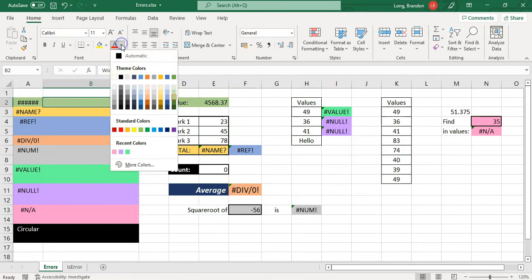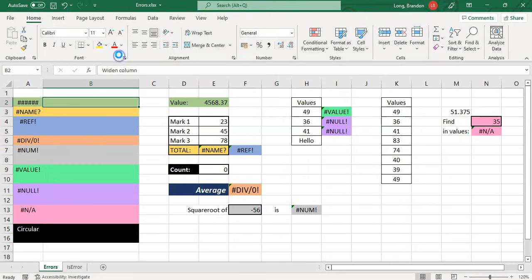But that's what happens when you've got that scenario. So I'm going to click there. I've actually written down what you can do. So if I click on the text, widen the column. So there we go. That's what you must do whenever you see hashes. That's the easiest one.